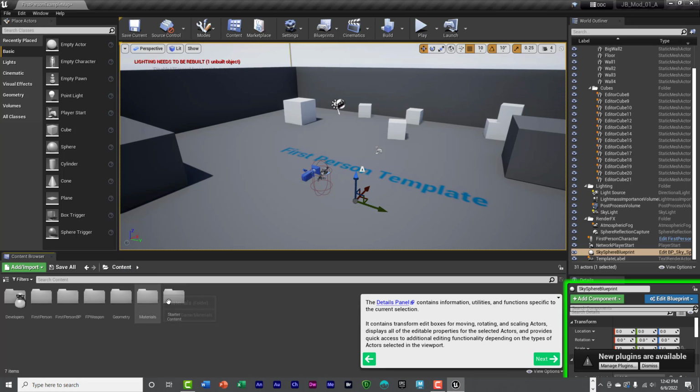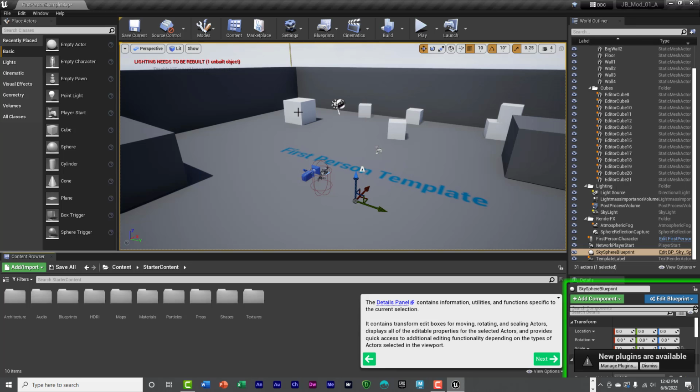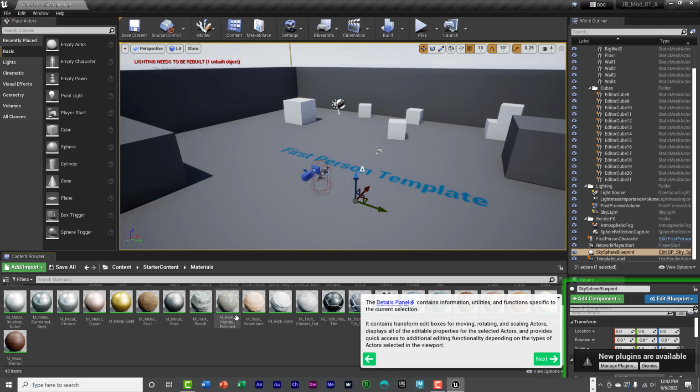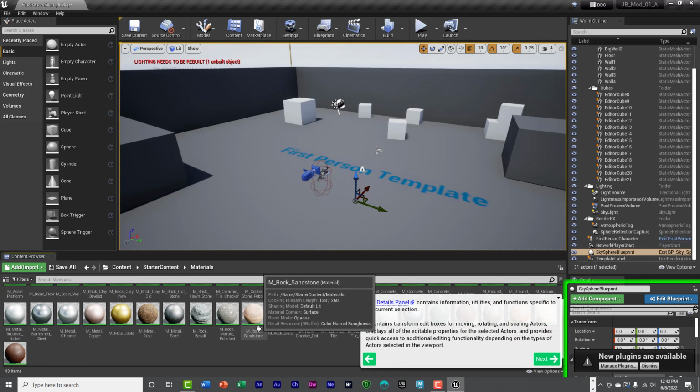All right, let's go to content. And this is the starter content that I was talking about that it's really nice to have. So I can double click on that, and you can show materials. Now, textures, you cannot just drag and drop textures in your scene. They need to be materials. So this is what comes with Unreal 4, which is kind of nice.